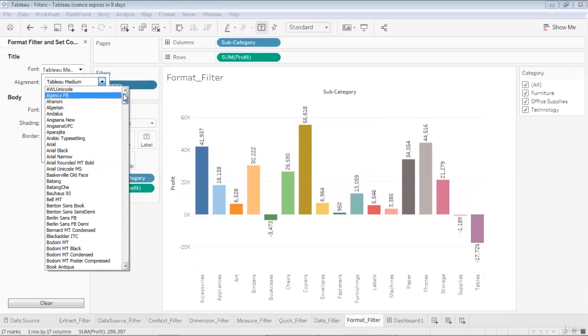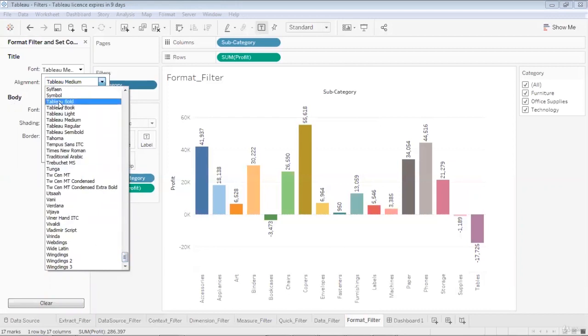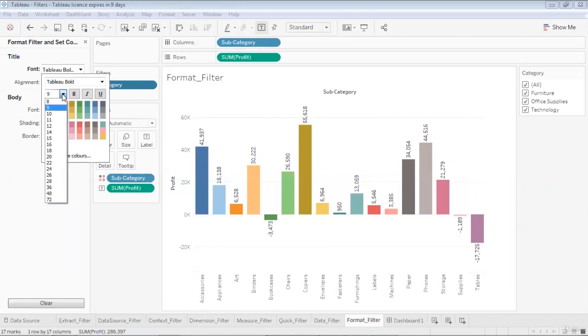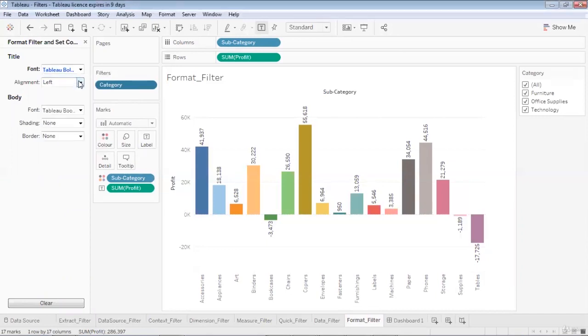So as of now, let me take the most popular one, that is Tableau Bold, and I'm taking the font size at 10. I'm making it bold and I'm changing its color to blue. I've done this. I want it to not be left aligned, but I want it to be center aligned.